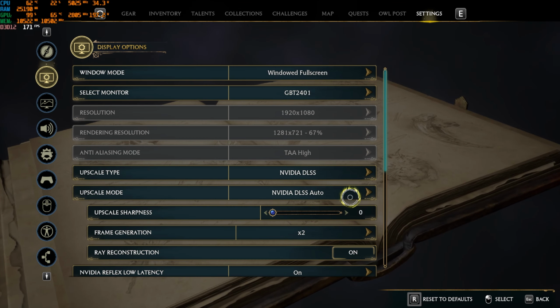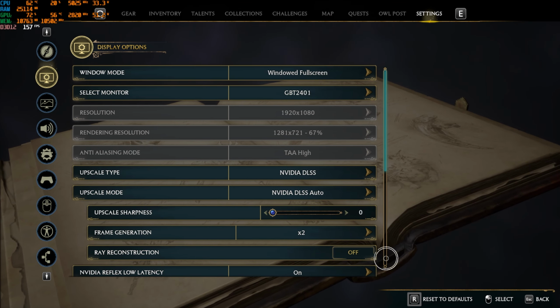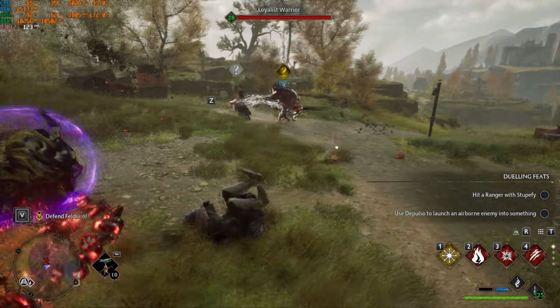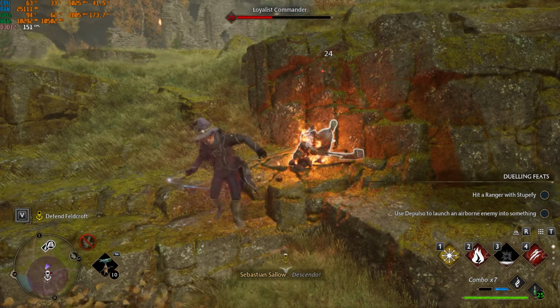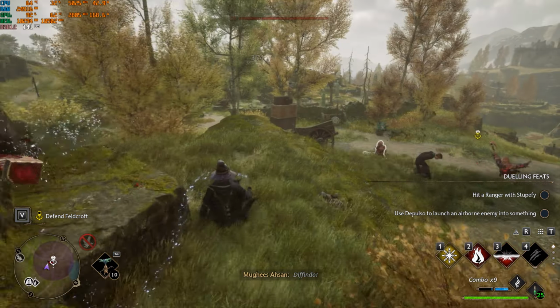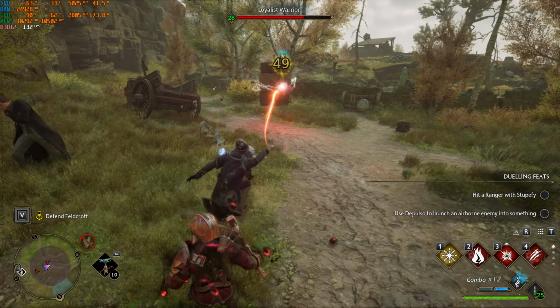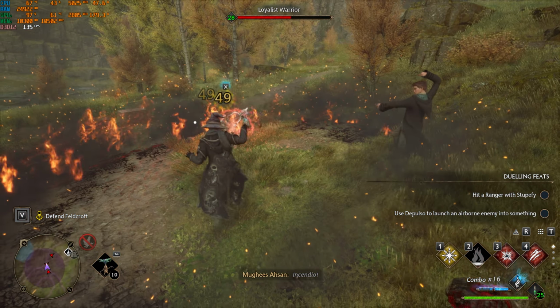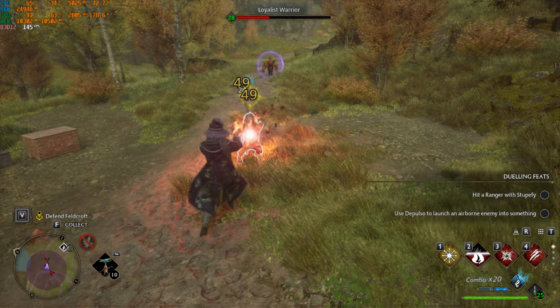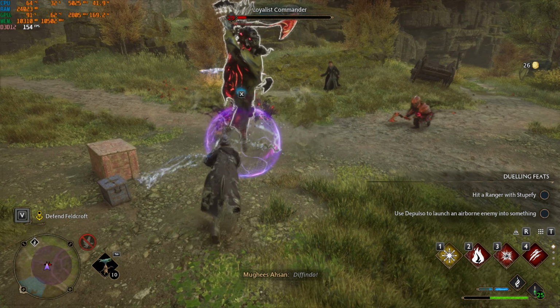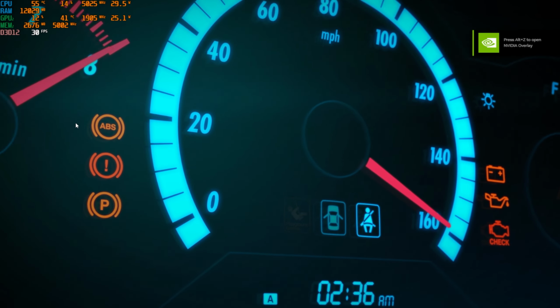Let's play with the settings a little more. Let's try to turn this off and see what happens. I'm still getting about the same FPS. FPS are looking good, around 160. My GPU temps are around 60 degrees Celsius, which is very nice. CPU temps are around 64, which is amazing. The power draw is supposed to be a lot more than this, but over here I'm seeing really good numbers. Moving on to the next game, I suppose.